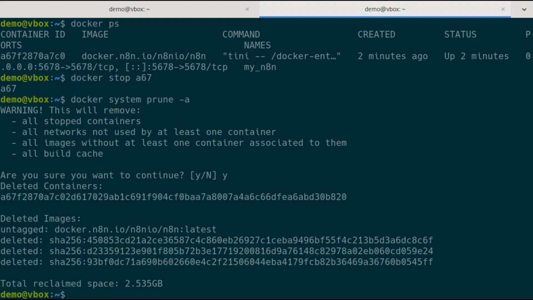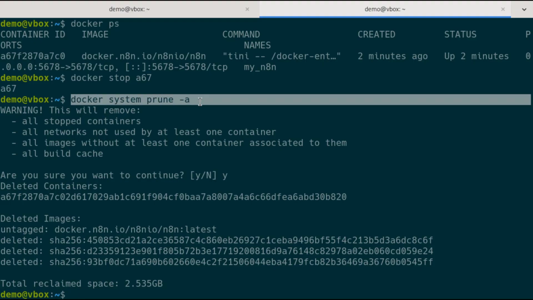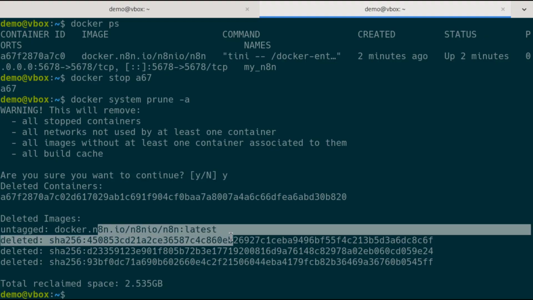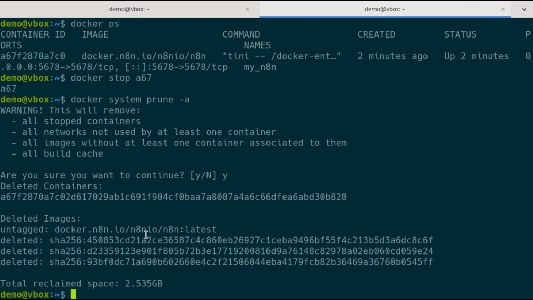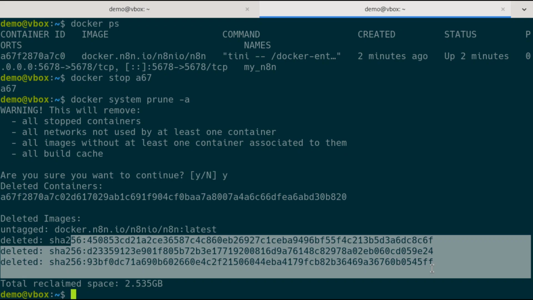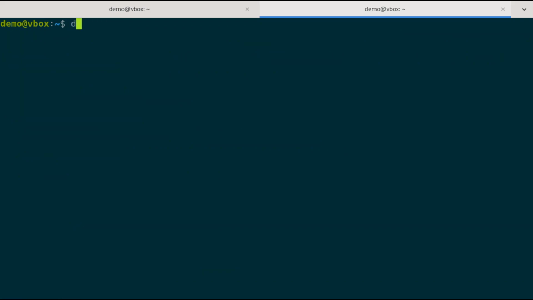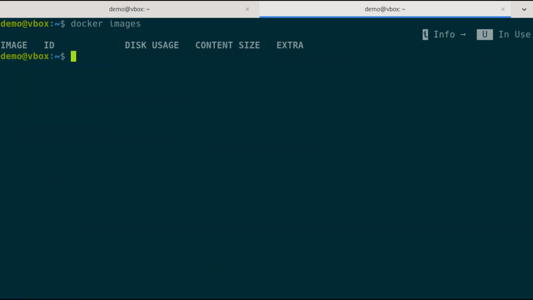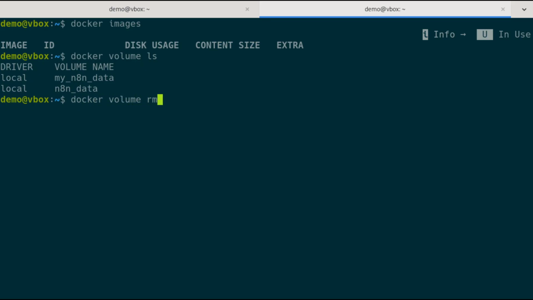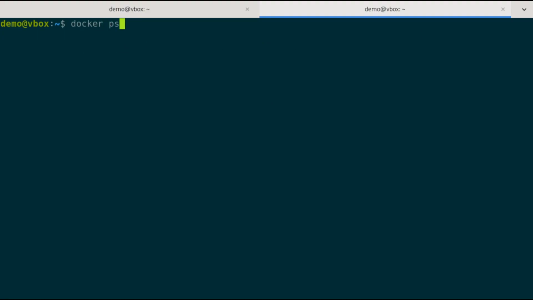So this command, that is docker system prune -a, has deleted my N8N Docker image and all the cache and the container. So if we check now, nothing is up. I think even the volume may be gone. So let's also remove it with docker volume rm, and okay, there's nothing available.